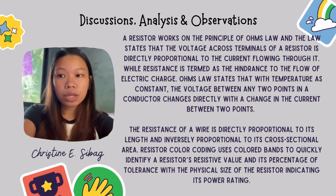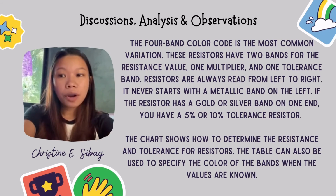Resistor color coding uses color bands to quickly identify a resistor's resistive value and its percentage of tolerance, with the physical size of the resistor indicating its power rating. The 4-band color code is the most common variation. These resistors have 2 bands for the resistance value, 1 multiplier and 1 tolerance band. Resistors are always read from left to right. It never starts with a metallic band on the left.